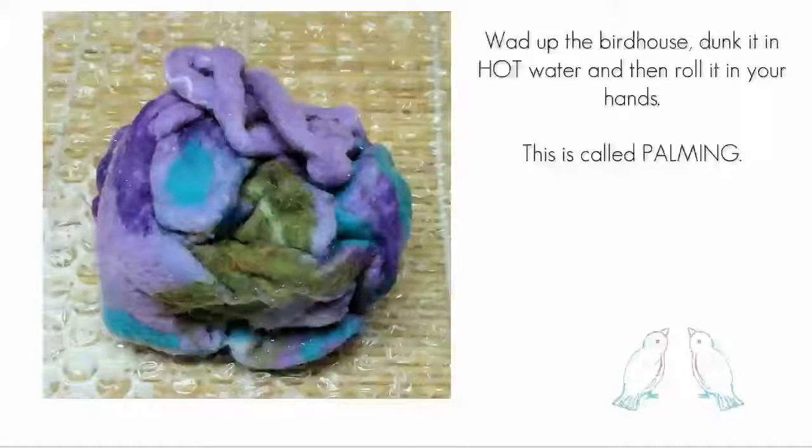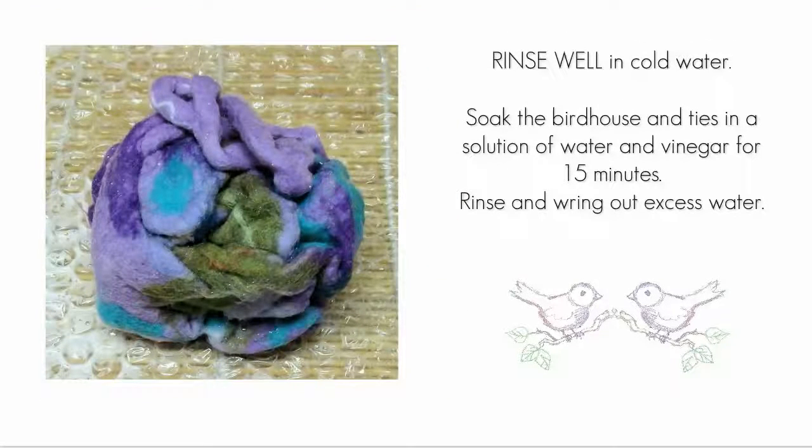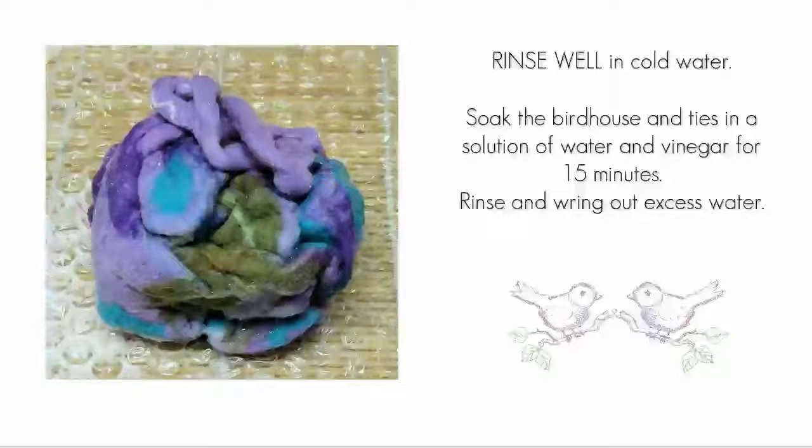The birdhouse should be about 7 inches tall, not including the ties. When you are happy with the size of your birdhouse, rinse it well in cold water. Soak it for 15 minutes in a solution of water and vinegar. That would be about a tablespoon of vinegar to a quart of water.